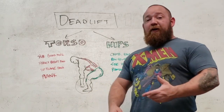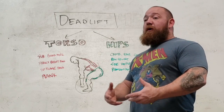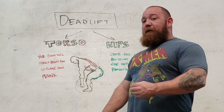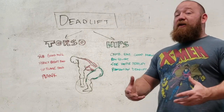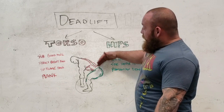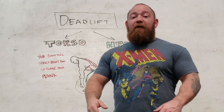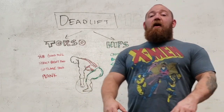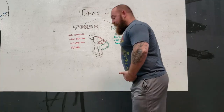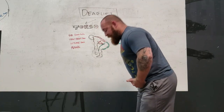When you're troubleshooting your deadlift or programming for somebody with specific issues, it will help you to get better at pinpointing exactly what the issue is and the best way to go about fixing it. Pretty much everything above the waistline we're going to put in the camp of stability-related. When you execute a deadlift, most of the movement is going to be a hip hinge — we're just moving at the hip joint.